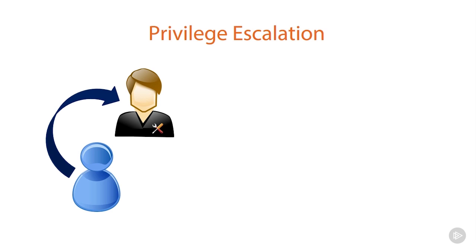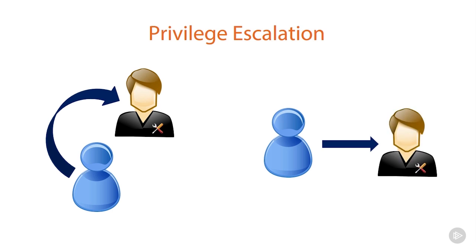The other type of privilege escalation is referred to as a horizontal privilege escalation. This just simply requires the attacker to use the same level of privileges that he's already been granted, but I'm going to assume the identity, because I want to place the blame somewhere else, of someone that has similar privileges to what I already have.